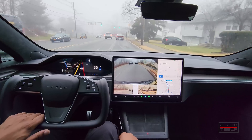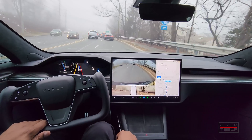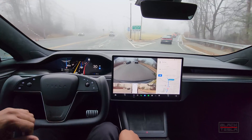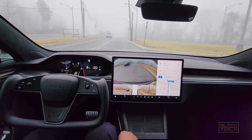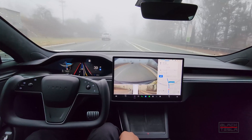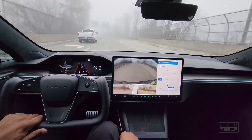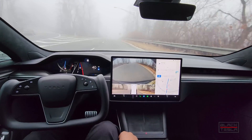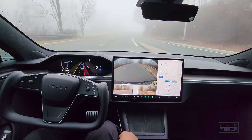This build, FSD beta 10.69.25.1, is sort of a bug fix. 10.69.25 was pretty buggy — in my opinion it was just to get the holiday release software out and get FSD beta people up to parity with what everybody else had, which is much appreciated. But the FSD beta build was pretty broken. This one seems to be resolved somewhat, aside from some of the phantom braking — I can attribute that to the lack of visibility. Really hard to see 50 to 100 feet down the road, then it starts to clear up a bit as you get through it. Another lane change — very good.